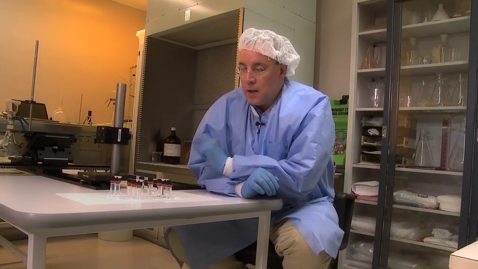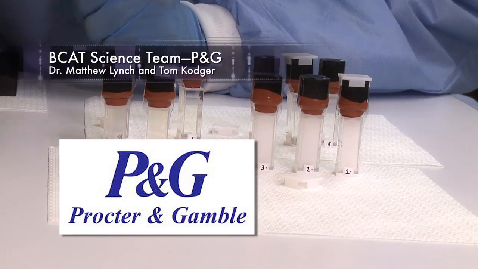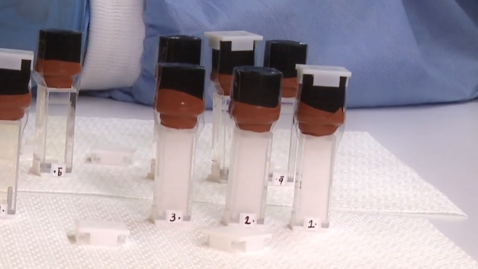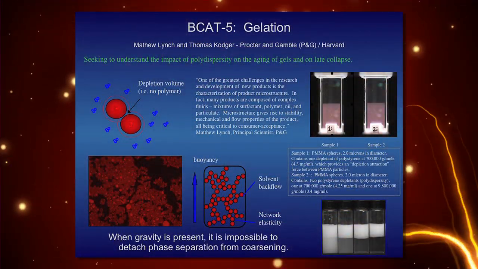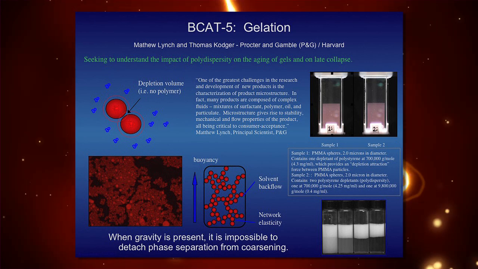The first team is from Procter & Gamble, and they were looking at product collapse. And as you can imagine, when a product collapses on Earth, it's quite different than when it collapses in space. If you take away gravity, you get to see the effect throughout the sample. So it tells you a lot more, and it really helps your understanding of what's going on.